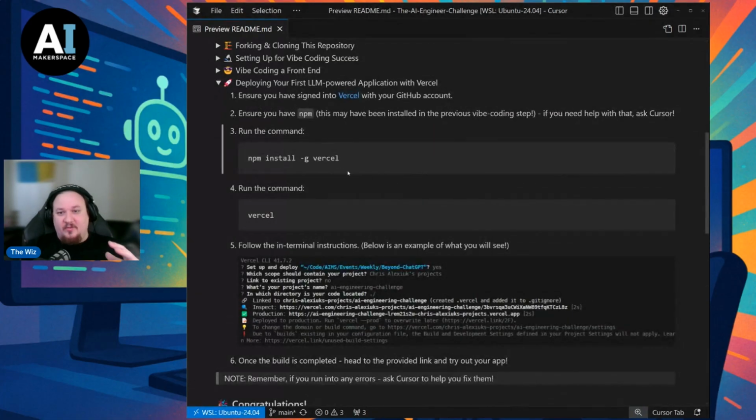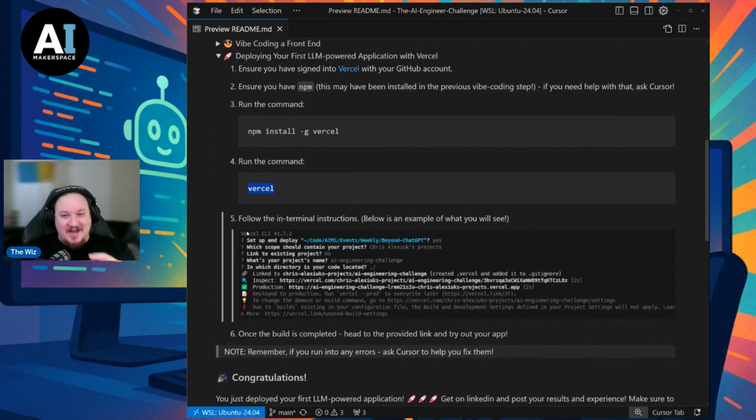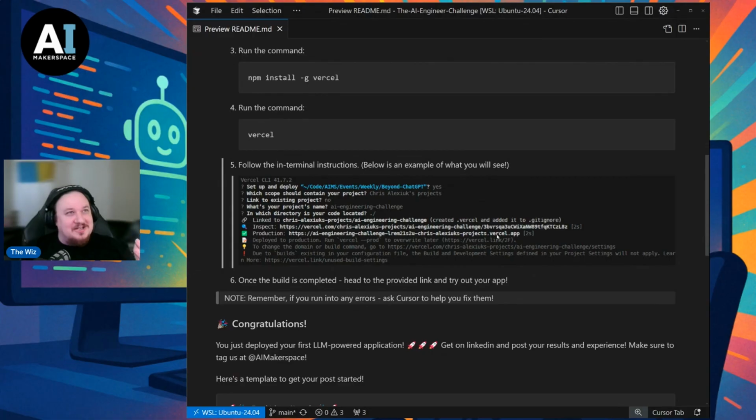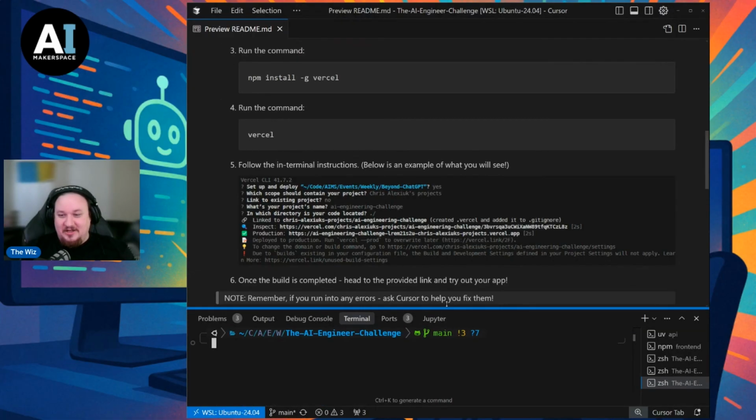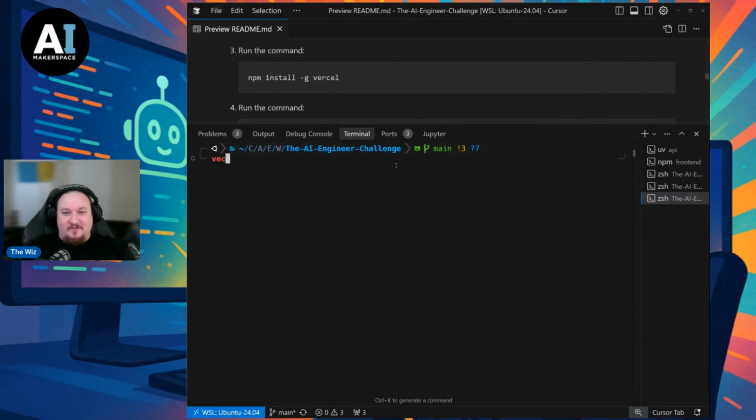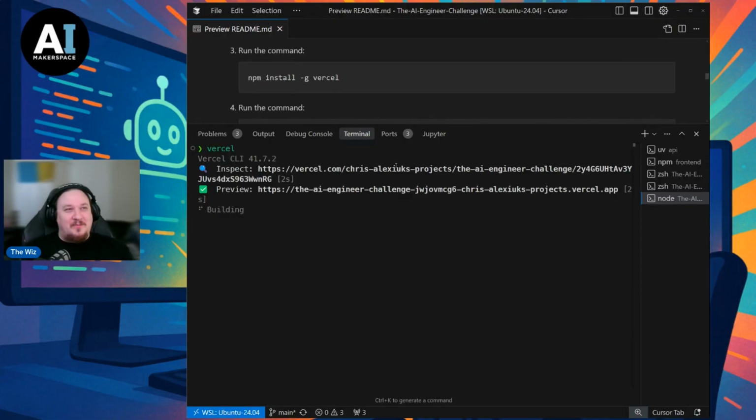Finally, we deploy it with Vercel. We just type the word Vercel, and then it works, right? And then it appears on the website. That's it. That's all you do, right? There's like some instructions the first time you do this, but after you do it the first time, we'll go to the terminal, I'll open it up, and we'll just write Vercel. And that's it. And now our app is being rebuilt on that endpoint that you guys have access to, and the new version will be available. There's no changes, so it's going to be the same.